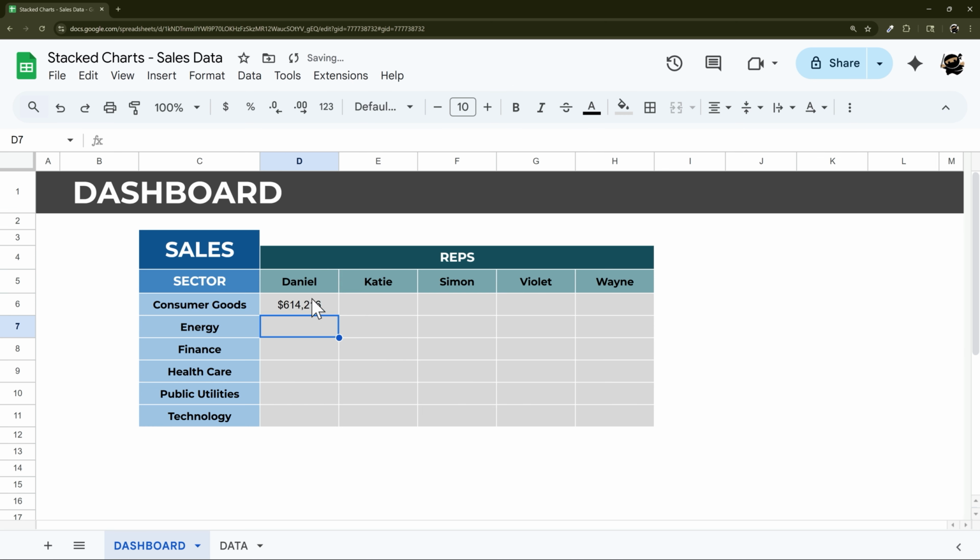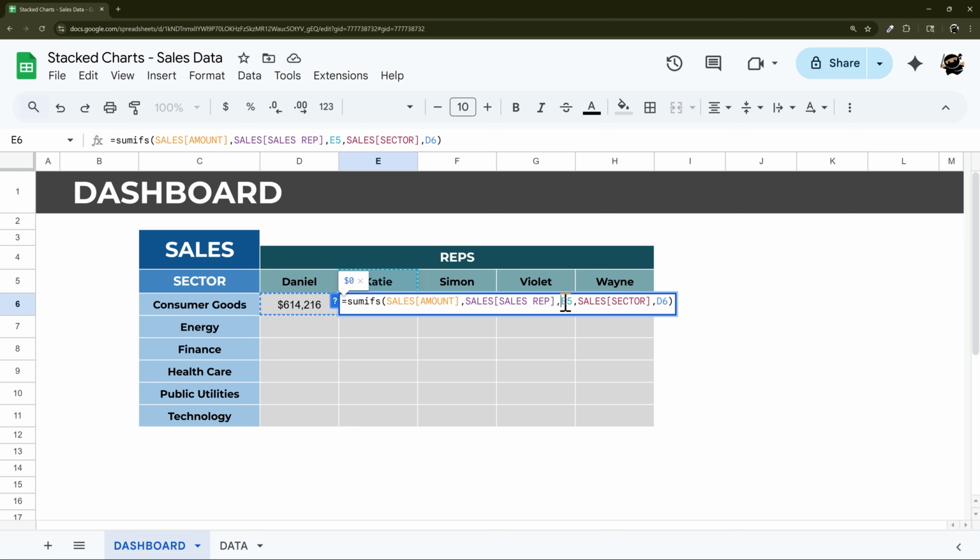So we're almost ready. If we drag this though, you can see it goes to 0, and the reason why, this reference for sales rep is correct, but our one for sector moved into that number. So what we need to do here is lock the appropriate cells. So sales rep, we need to lock the row, and so we put a $ sign before it. And then for the sector, we put a $ sign before the C. And so where the $ sign is before, we'll make sure it doesn't move.